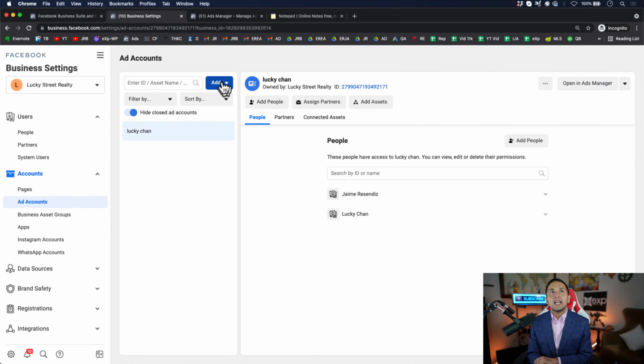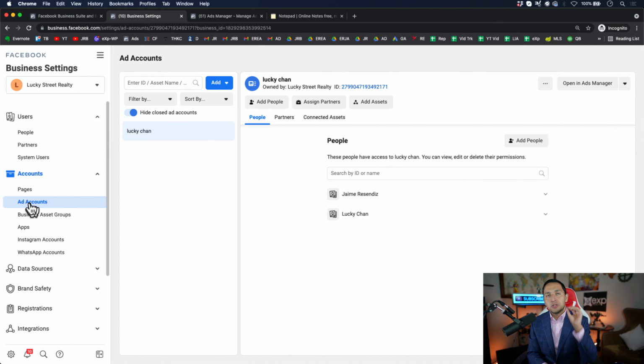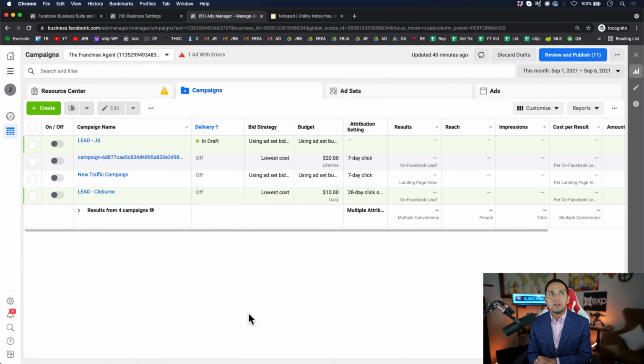And then you're going to create another ad account within this Business Manager, and you're going to give yourself access to it. Notice that my name is here on this ad account, and my name is here on this business page. So regardless of when you created this, you have to connect your Facebook business page, and then also create an ad account so you can launch your ads from here. Once you create your ad account, you can input your credit card information. We're not going to go through that. I just want to show you what that looks like.